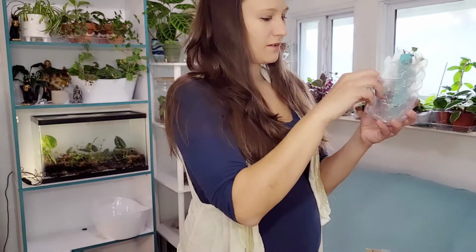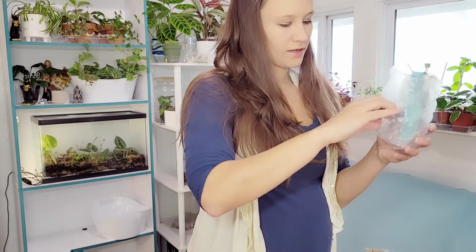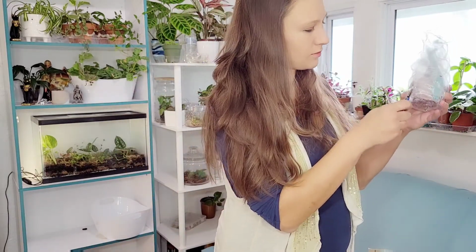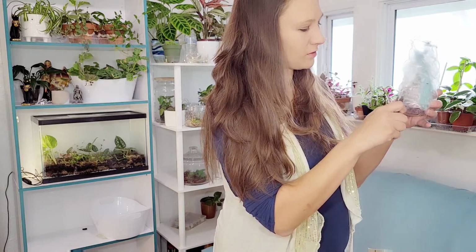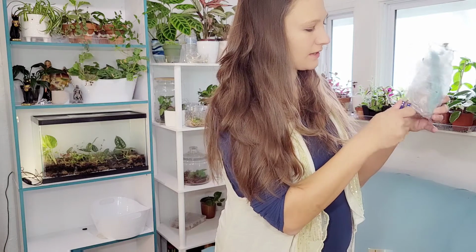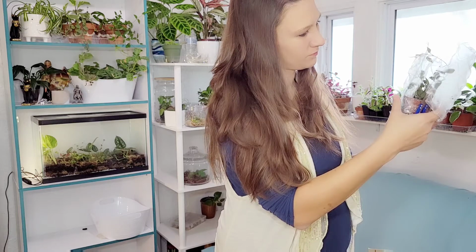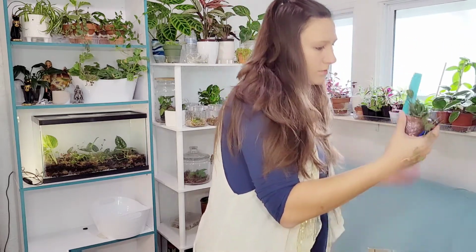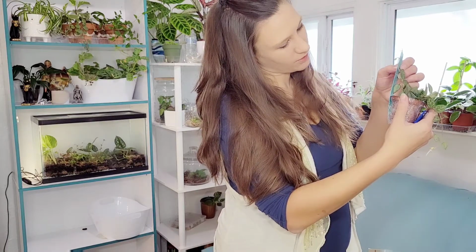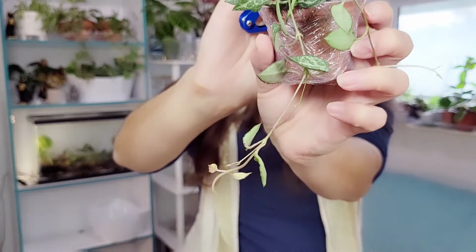This is the Patrikios linearis, I believe. Let me undo. I love how they use the bubble wrap because it actually protects the foliage, and then I can reuse it later, which is really nice. Whoops, dropped a bit. It says heartless string of hearts. And they're Gary's plants, so we know they're amazing.